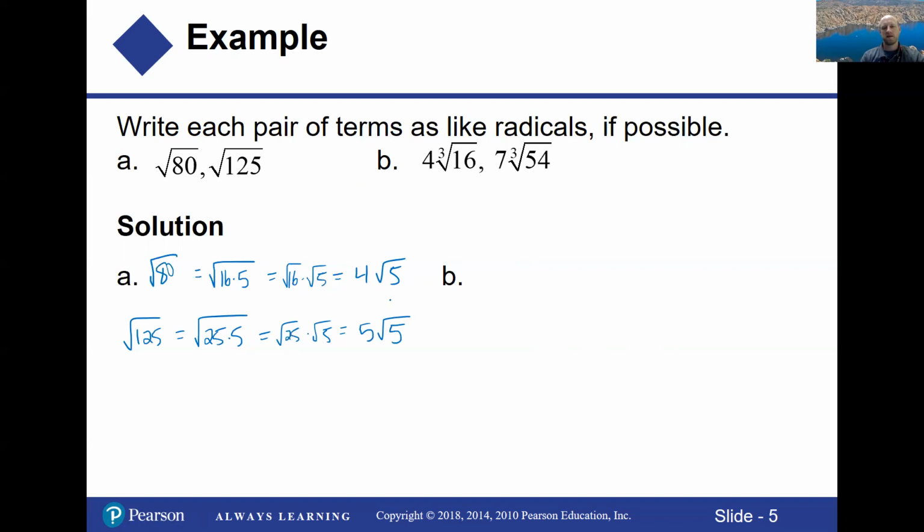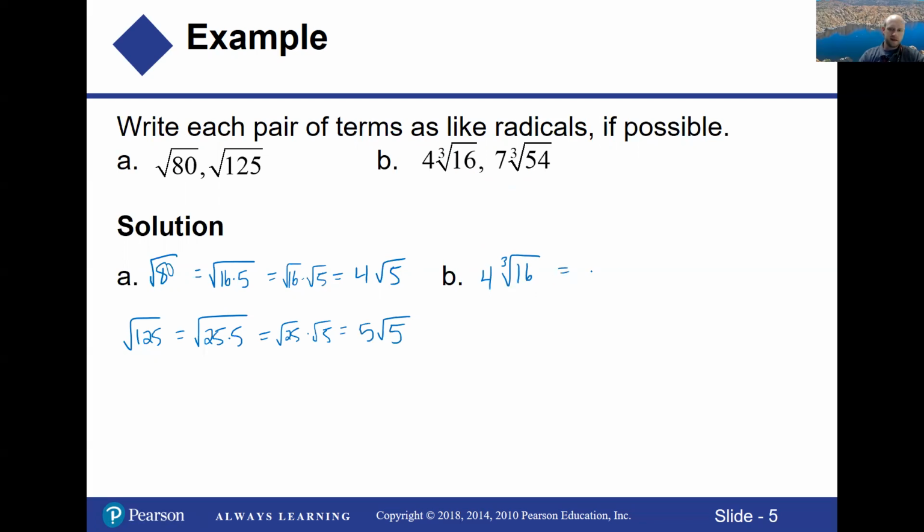So I could add or subtract, actually. We're going to talk about subtracting radicals in a while. But I could add or subtract these. So let's take this other one. Let's try to write these so that what's under the cube root is the same. So I have 4 cube root of 16. Let's try to break down the cube root of 16.